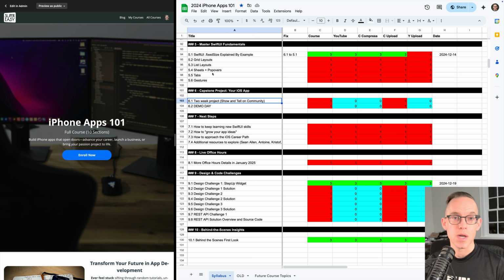And then next steps is just going to be how to move forward, how to approach the career path. I've been on 47 technical interviews. I've had 79 total interviews. Somewhere between 30 and 50 companies that I've interviewed with, and I've applied to a bunch more. And then there'll be some additional resources.